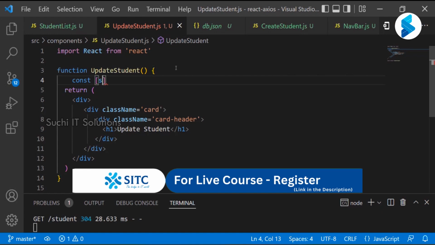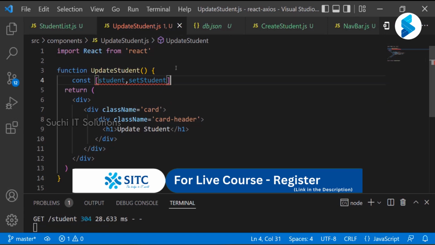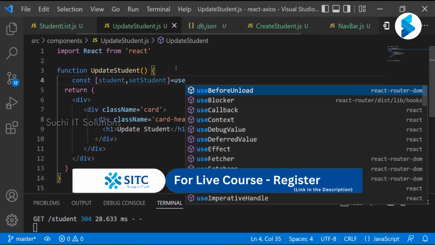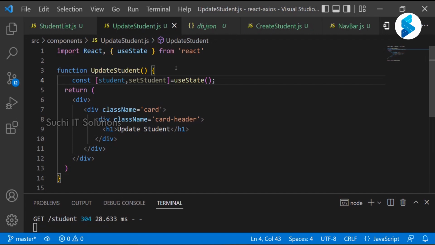Here I need to define student, setStudent equal to useState, by default empty. Whenever it is loaded, I need to get the level ID first. That is the purpose. What is useParams?